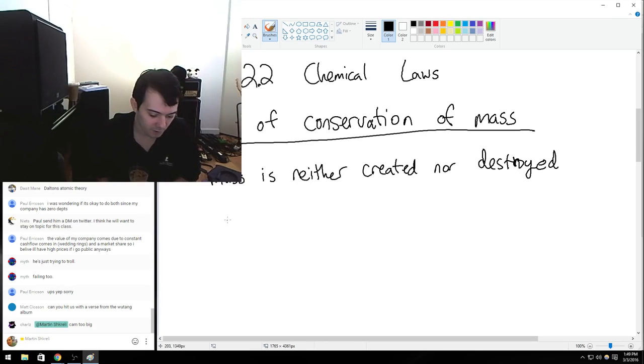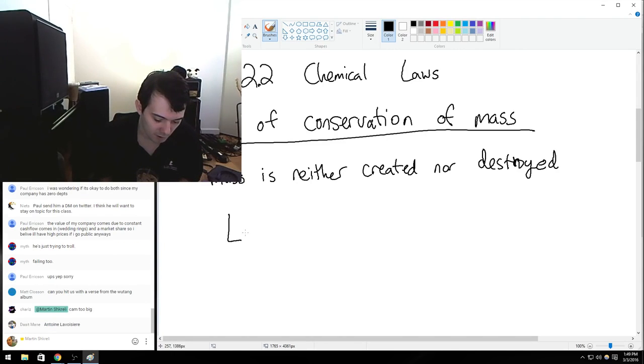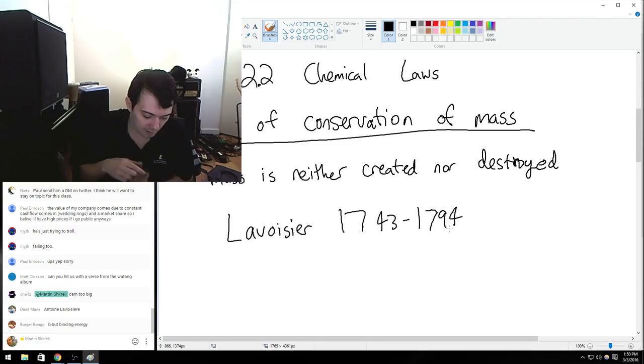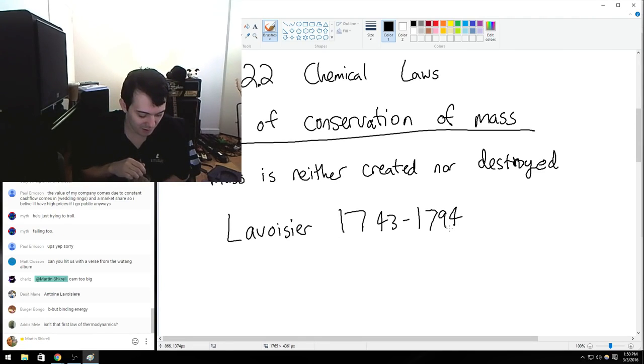And the person that pioneered it, quite importantly, was someone named Antoine Lavoisier, which is another important name. He was another 1700s chemist, who was actually executed in the French Revolution, of all things. So this is an important law, and we're going to go through this law of conservation of mass many, many times. And this idea is quite important when we talk about balancing chemical equations and things like that.